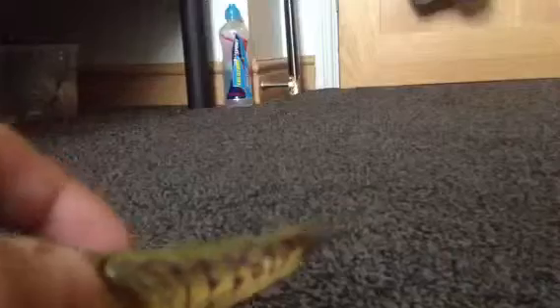Moving to the tail — the tail is moveable, you can go side to side. You can also pull the tail — it's like a hook. I like to keep mine straight, or you can do it like that to make it look like it's bending a bit, going side to side.